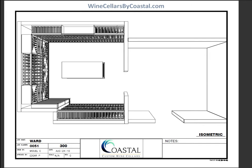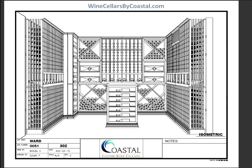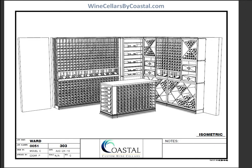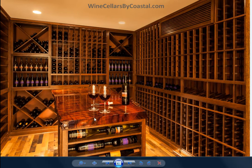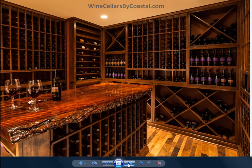Here are some 3D views of the finished product — it really turned out well, it's a beautiful wine cellar. Here are some pictures. As I mentioned, there was a tasting area, so this is a view looking into the refrigerated area through the glass door and side light area. This tabletop is very unique and extremely beautiful — it's called a ribbon grain sapil mahogany. Here you can see the custom louvered grill cover that conceals the evaporator and the mechanical aspects of the cooling unit. And here's another picture looking off to the left side of the area with the dog leg and the label forward or horizontal display racks, along with a beautiful view of the custom tasting table.